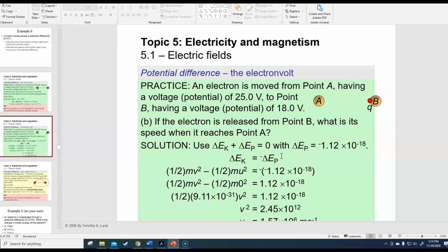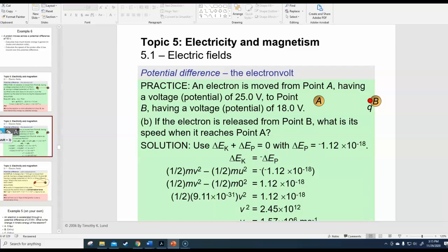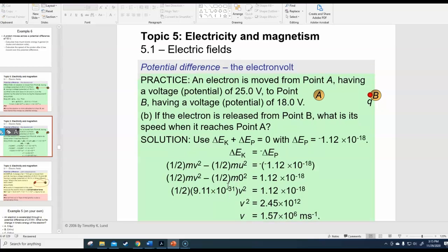Well, they write this out in a really convoluted way. They kind of use a conservation of energy approach. I would think of it more as a work energy theorem type of thing, where we know how much energy is going to gain in kinetic energy. We know that the initial kinetic energy is 0 if it's released from point B from rest, and so it's a simple matter of just plugging into the changing kinetic energy equation and solving for V. Okay. The way they write it out is not exactly the way I would have done it.